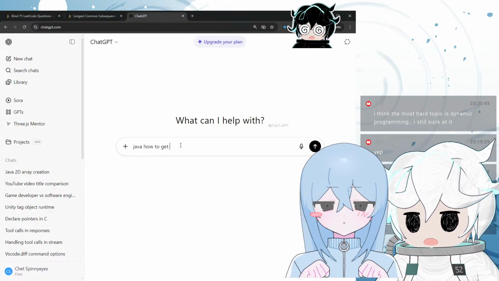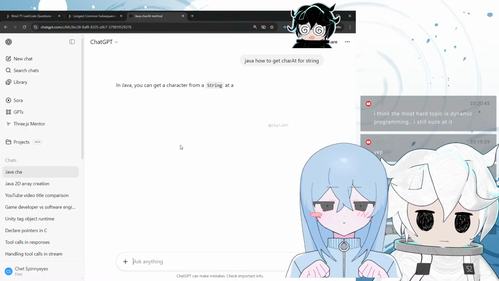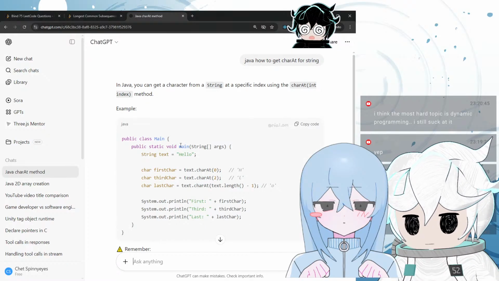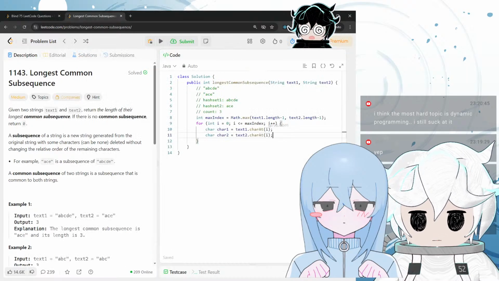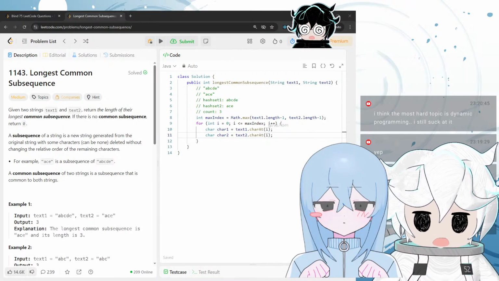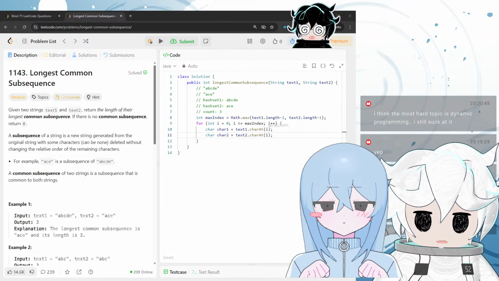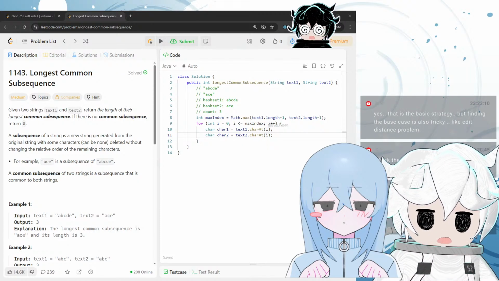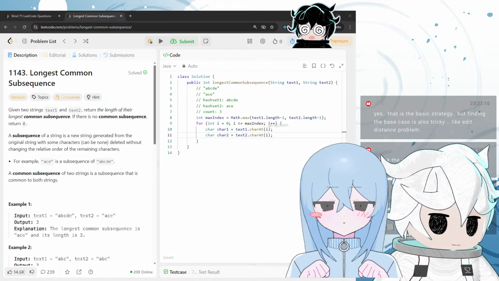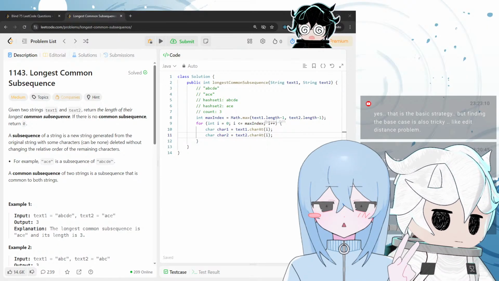Java, how to get character at for a string, using charAt. Oh. Wait, why am I ChatGPTing? I could have just asked Betty. Yo, Betty, how do you find a specific character at a specific index in a string in Java? Really, Chat? You're asking the equivalent of how do I breathe?